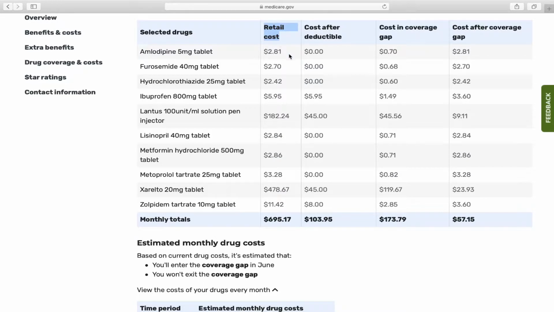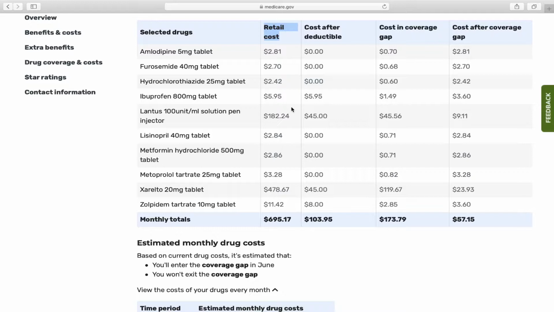So the percentages of cost that you share with your plan is going to be a lot less than the actual cash price would suggest, because you're looking at the contract rate, not the cash price. And you see this one, Lantus is pretty expensive. Contract rate's $182. Cash price of this is going to be several hundreds. So even if you're not using your plan to pay for your medication, the contract rates that your plan gets you are a lot cheaper.